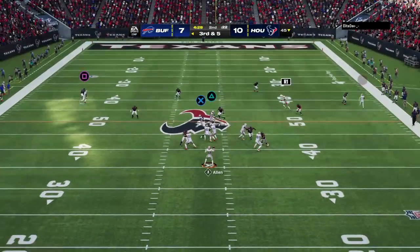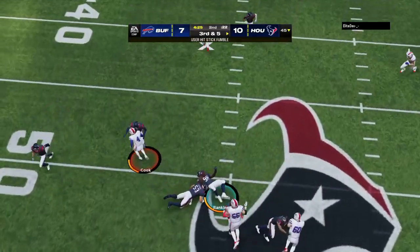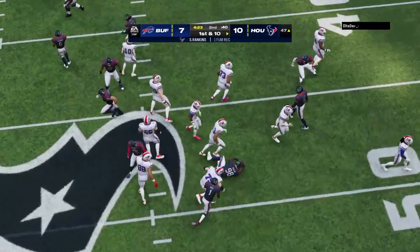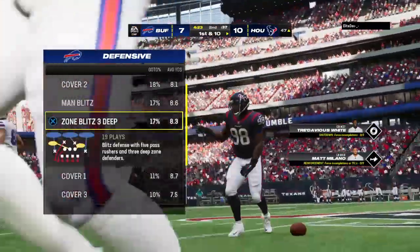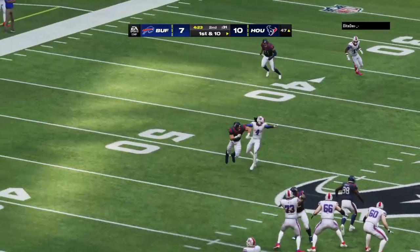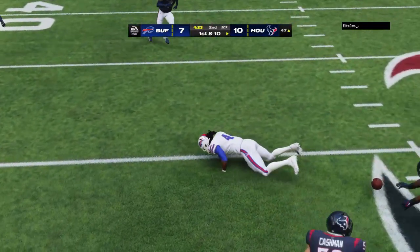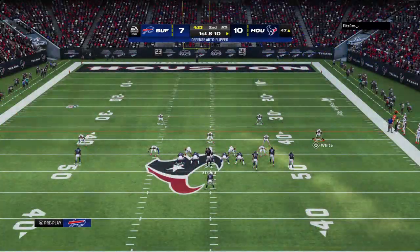From the gun, it's Allen. And now the ball's out. Fumble near midfield. Oh, and one of the linemen on the other side has got it. And they'll start out with great field position at the 47-yard line in enemy territory. He was trying to do anything he could to get that final little bit for the first down. Instead, he lost the ball. Yeah, and he was short of the first down, but not by much. Trying his best, as you noted, to get there. Sometimes that extra effort can cost you.